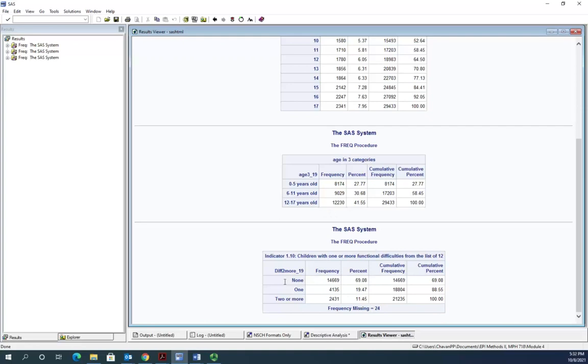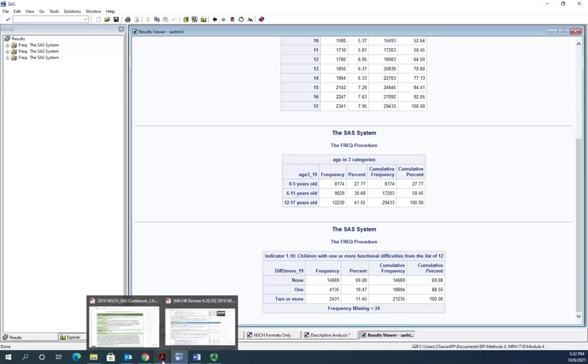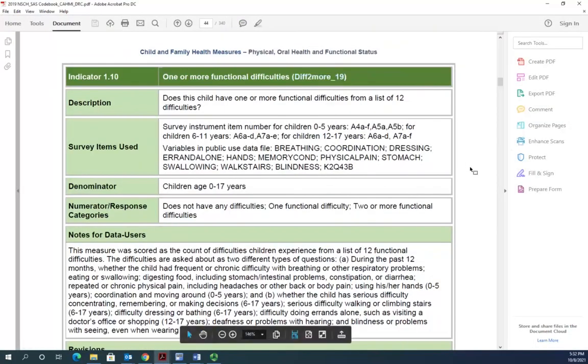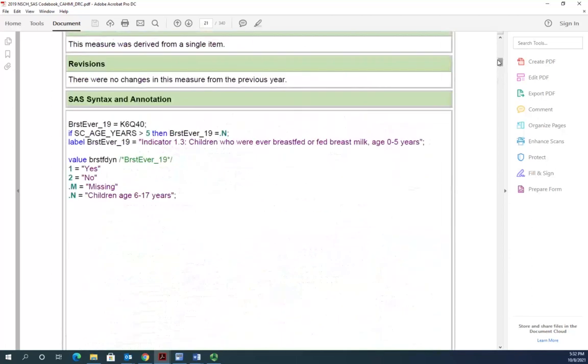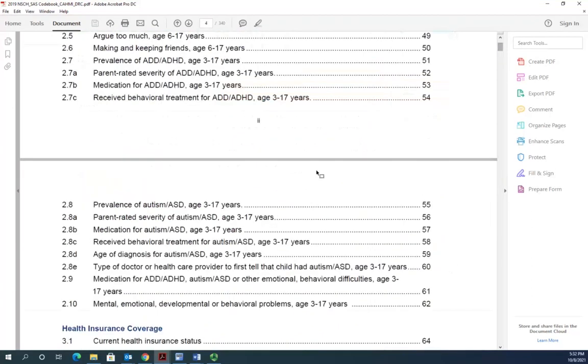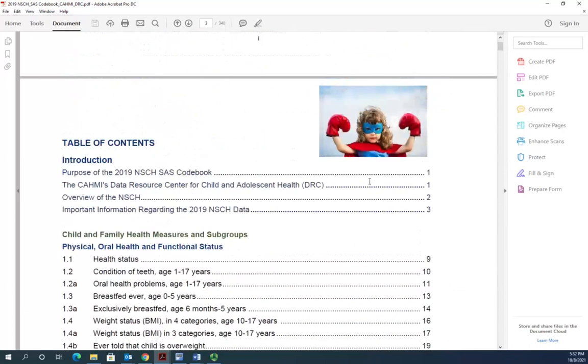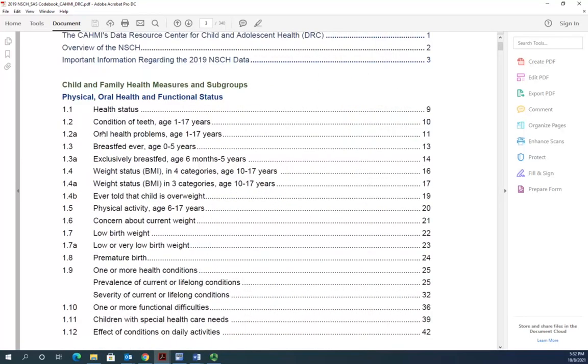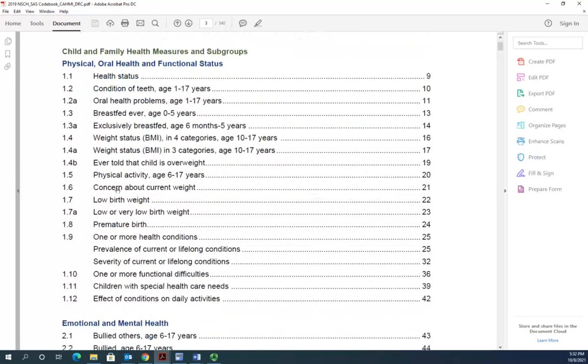Okay. And now we have our exposure variable of physical activity. Going back to this particular code book, there were several variables that we saw that were related to physical activity. However, we would like to see which variable is the one that we should include, right? Over here there is physical, oral, and functional status, under which this was one category that we saw.